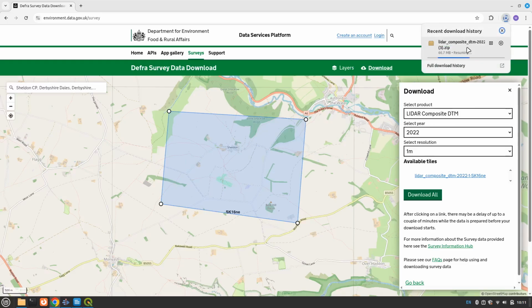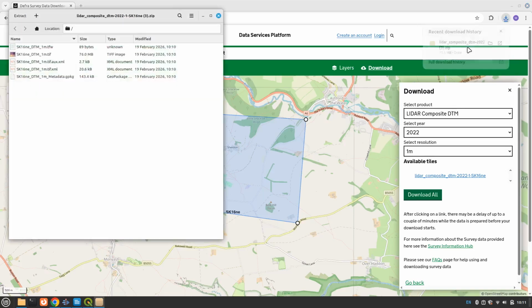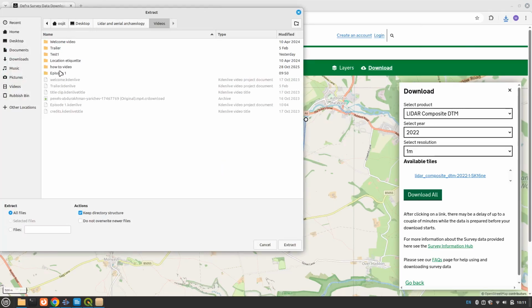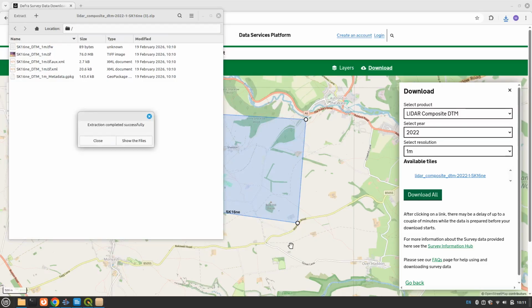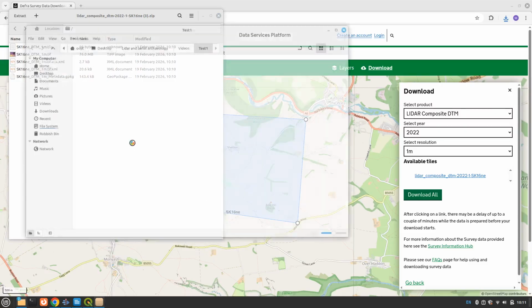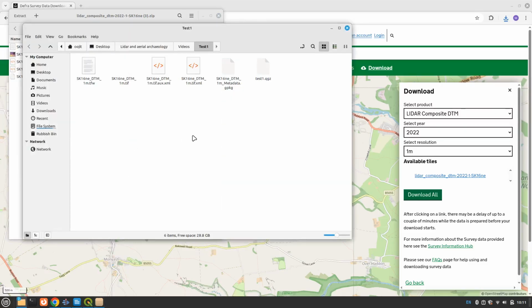Once the download is complete, click on the zip file and then click Extract. Select the place where you wish to extract the files. Personally, I make it the same place that I saved the QGIS project so that all the data is in one place. So we are now ready to drop the LiDAR data onto the aerial imagery, and we can return to QGIS.